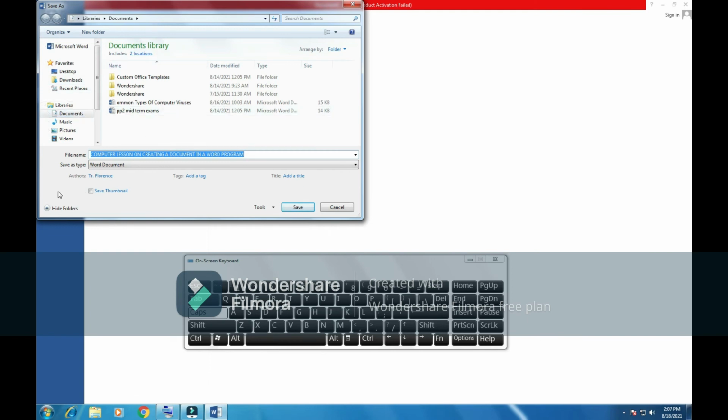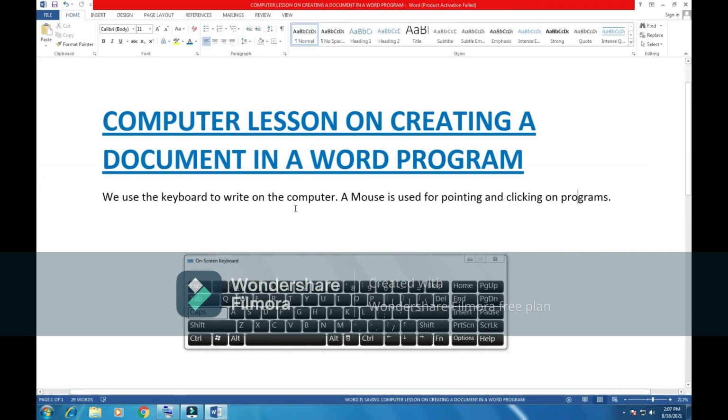Okay, so you can see here the most important part where we have to take care is where it's rated file name. Okay, this is the heading or the title of our document. So I have my title there. It has come automatically. Computer lesson on creating a document in a Word program. So what I'll have to do is just click on save, and I'm back to my documents.